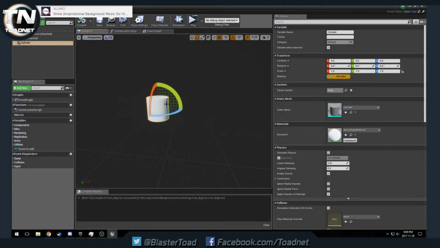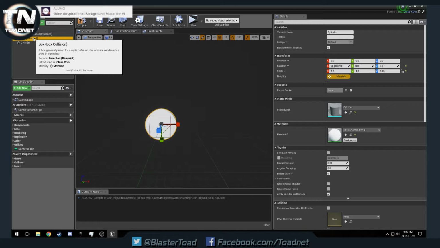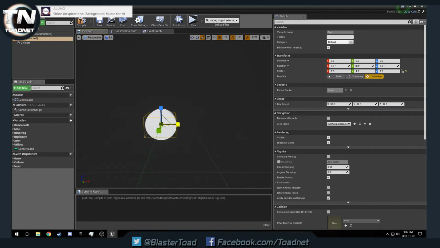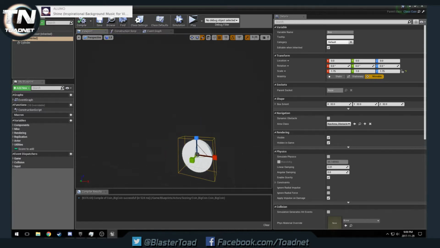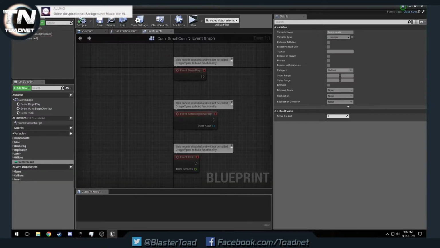And then I am going to hit E to rotate, and R to scale. And then I'm going to select our box and make our box just bigger than our coin. And there we go. There's our big coin.